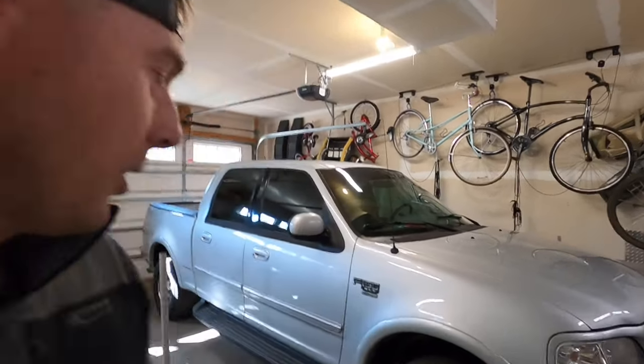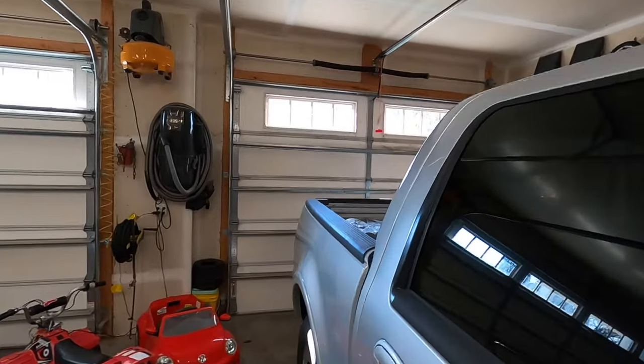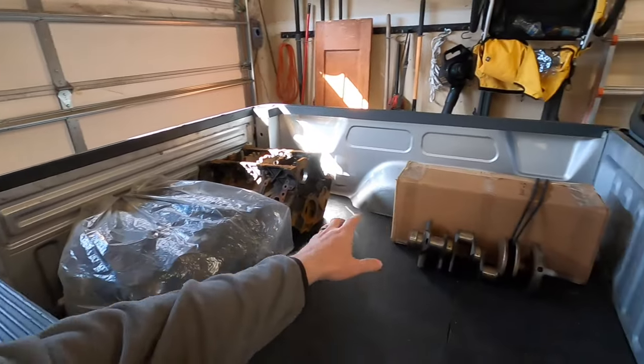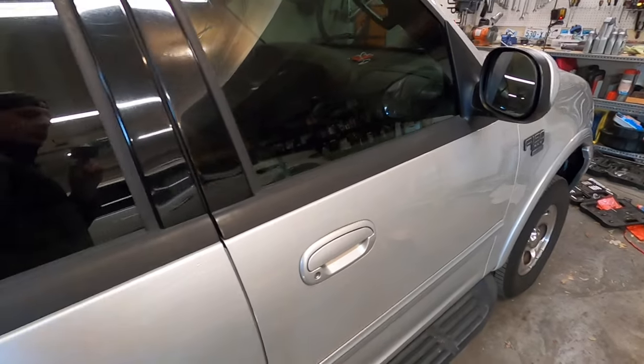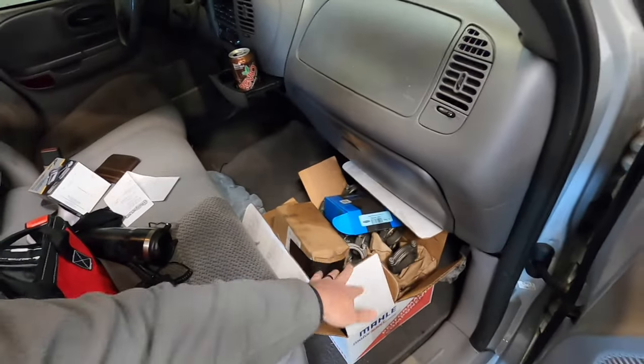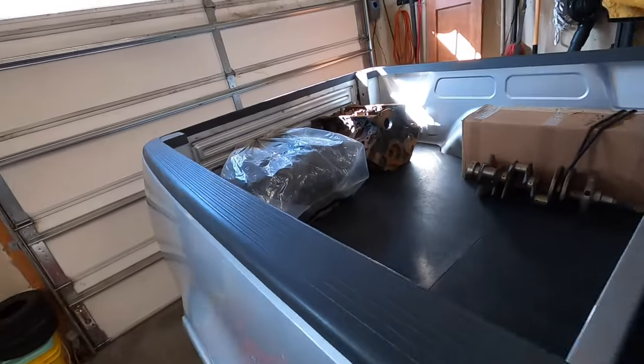So the other thing we're doing today is I'm actually hopping in the truck right now. We're going to be taking the block and all the new parts for the new engine build, and we're going to have Tyler build the short block for us. We're going to have him assemble all the rotating assembly. So we're headed there now to drop that off. Then we'll come back. We'll drain the oil out of Gramps, see how it looks, and get some fresh oil in there to prepare us for the next set of videos. So let's jump right into it.